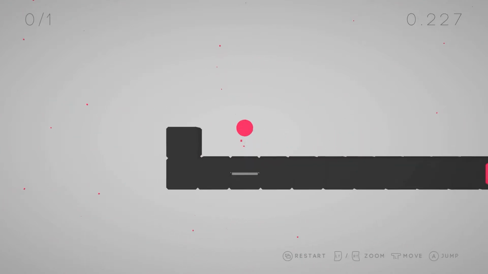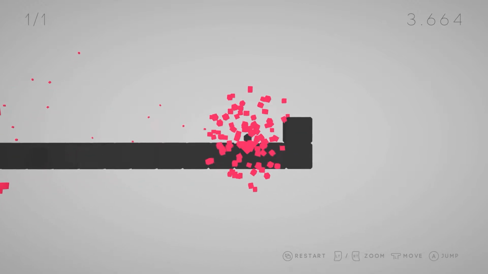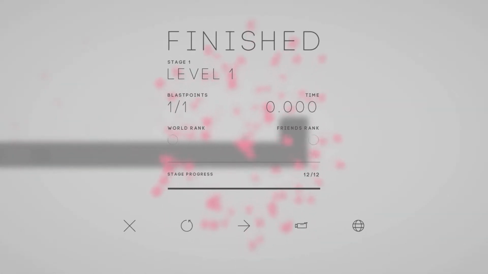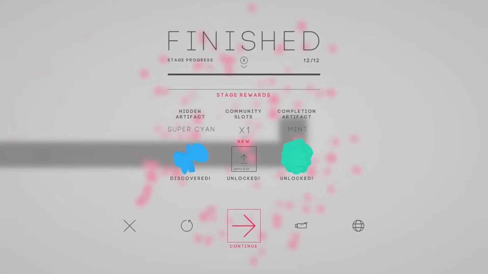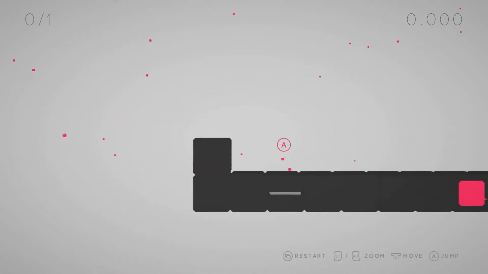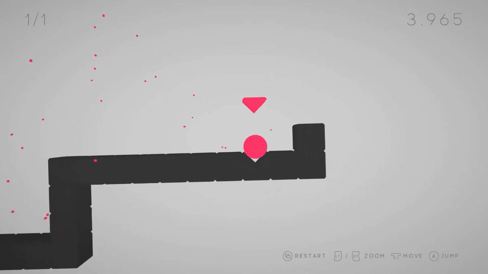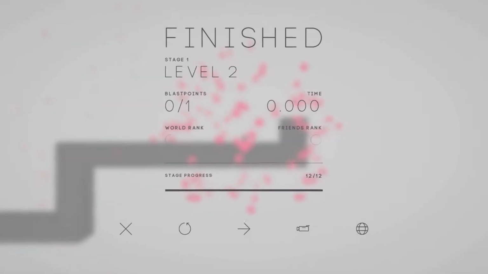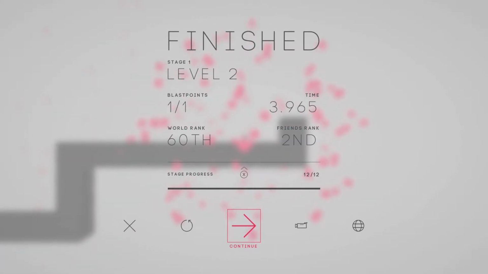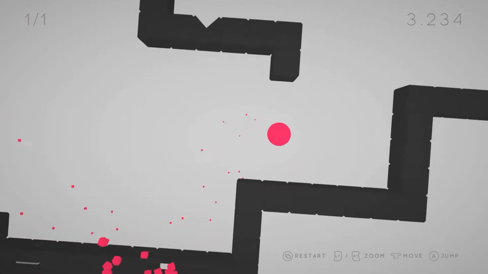So as you can see from the get-go here, this has a very zen presentation style. It's this very high contrast color thing. It's very nice, chill ambient music. They boast an adaptive soundtrack with this game, which I'm not quite sure how they mean by that exactly, but apparently the soundtrack does change depending on how you're playing. And it's a very simplistic presentation, but I really like it, actually.